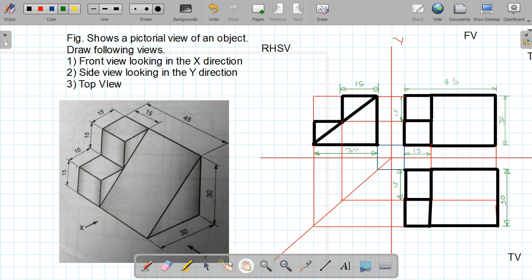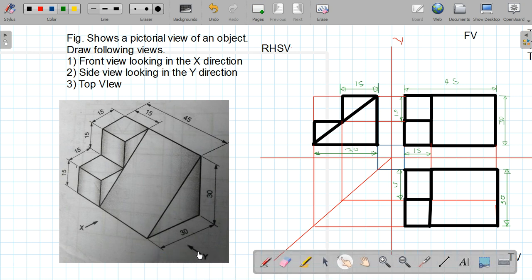But always think about the y direction. It means side view. If side view is from right side, side view will come at your left side, means in second quadrant. If this will be a side view, then it is our left hand side, then this view will come on our right side, means in first quadrant.